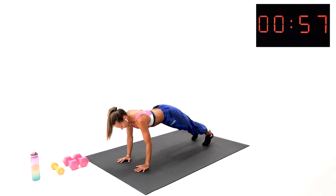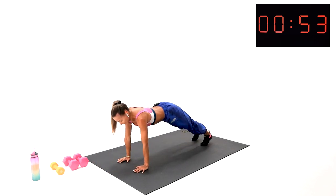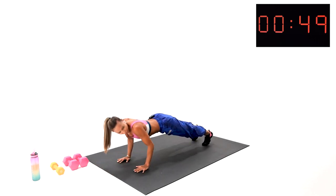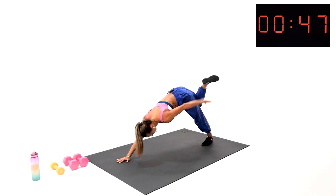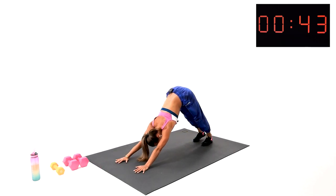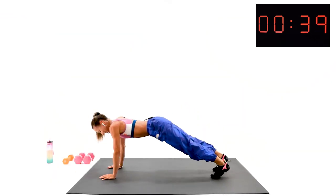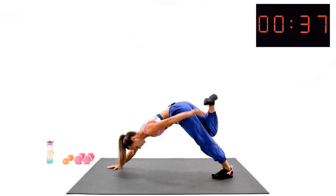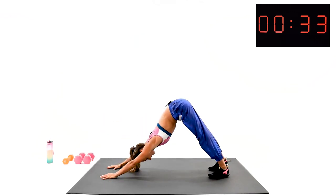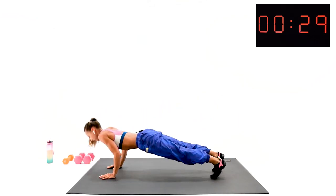Push it. Again. Again, my friends. You don't have to do the push-up or you can do the push-up on your knees. This is a challenging one. I want you to return first to your dog, then hit your ankle with your hand. This is your stability. This is your balance. This is your arms. This is your abs, believe or not.